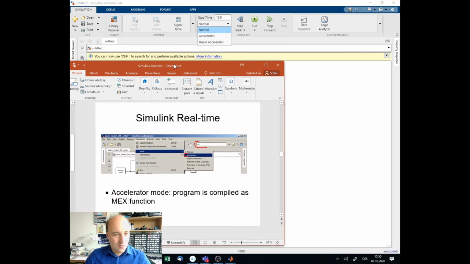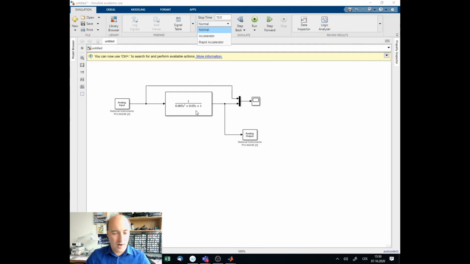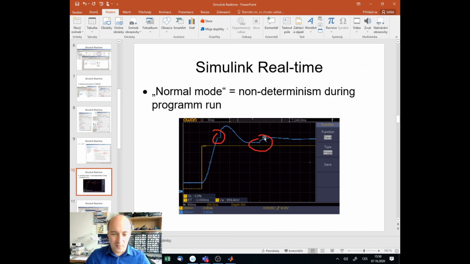What is actually happening in Simulink is that if you run a normal simulation, it runs in an interpreted mode. So it basically runs the blocks one by one without compiling the code in advance. And if a block is not fast enough, for the simulation in the computer it's not a problem at all, because it can stop the time in simulation, wait until all the blocks are finished, and do another step afterwards.